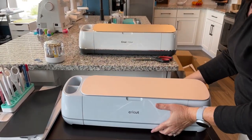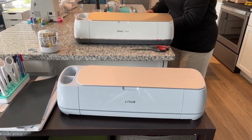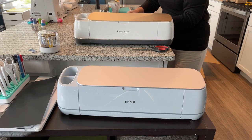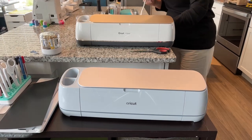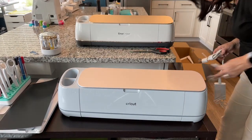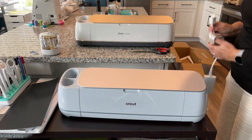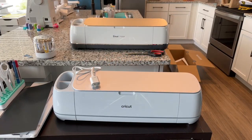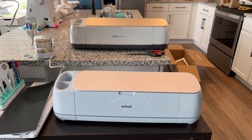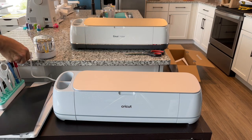Okay, let's talk about the Cricut Maker 3. Let me go ahead and plug it in. I'll tell you those in a second. So the difference in the two Makers is the maximum cut length has gone from 1.9 feet to 12 feet. So you can cut some really long stuff with Smart Vinyl. Smart Vinyl, I think, is the fundamental change between these two machines. That, and it's supposedly faster. Second thing is, supposedly it's a lot faster. It can cut at a super warp speed, which we're going to check.